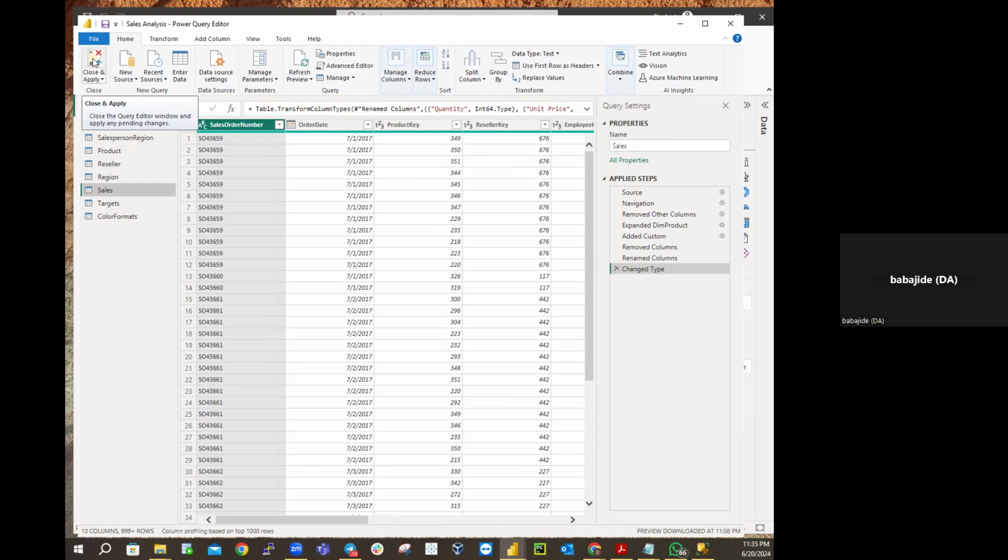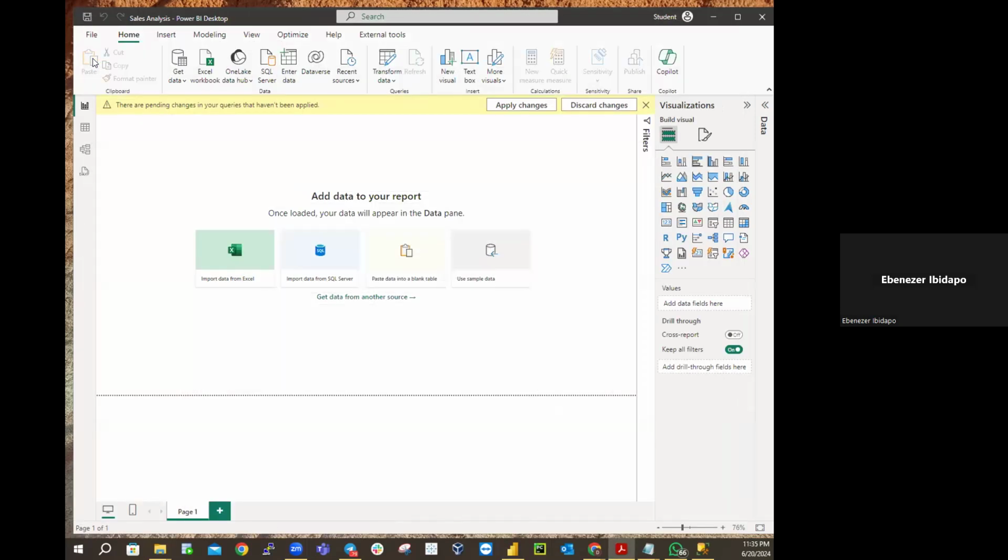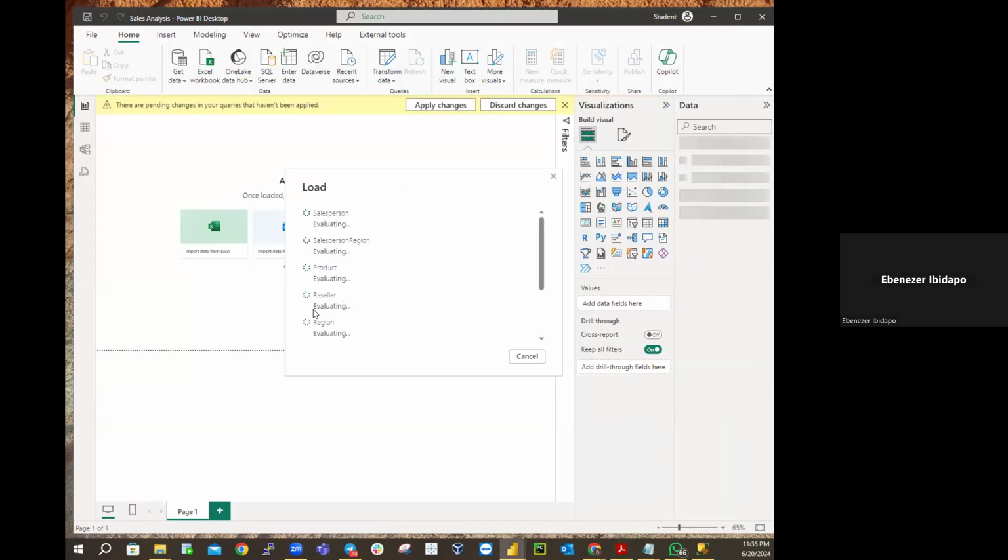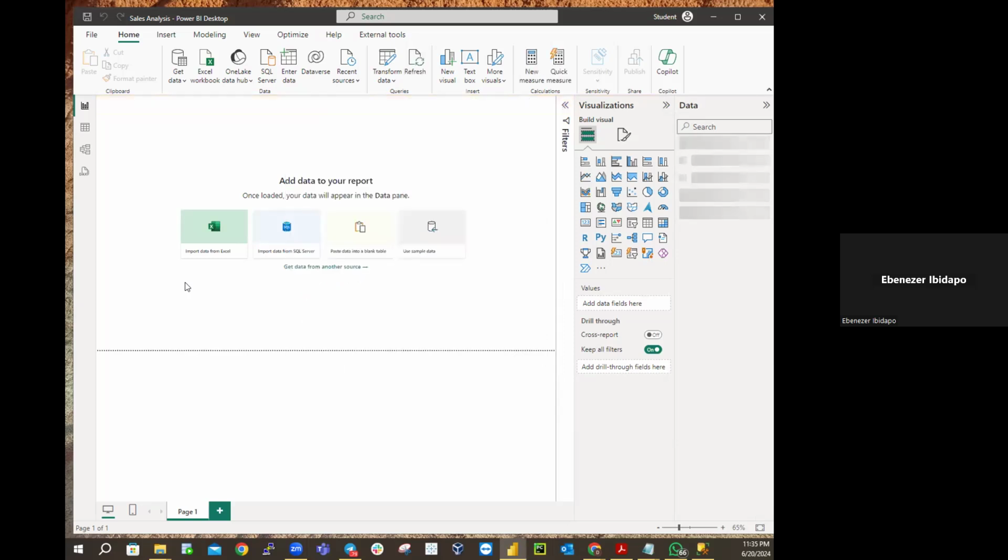So click on this close and apply. And wait, it's running in the background. Wait until it finishes. It's applying all the changes. Can you see, it's connecting to the model. It's loading the data from the model. It's loading the data. It's telling the number of rows. Can you see?